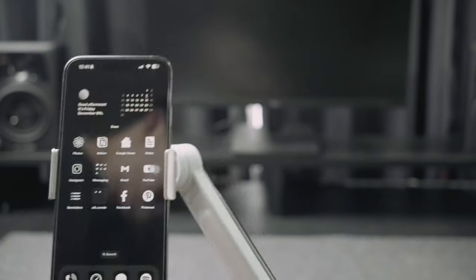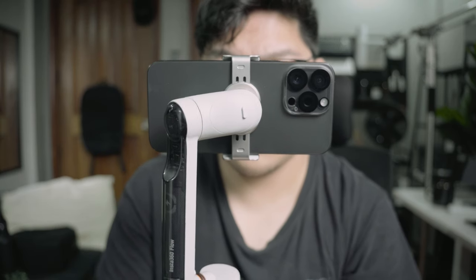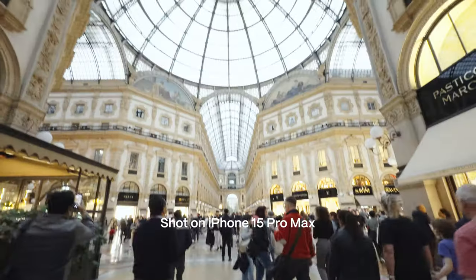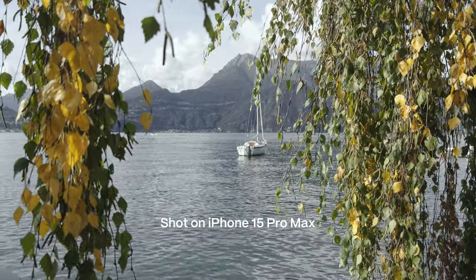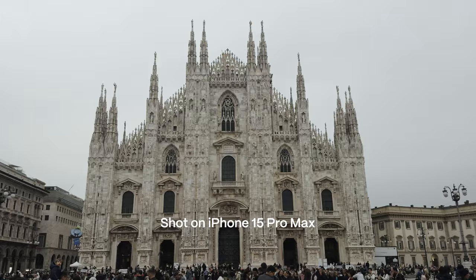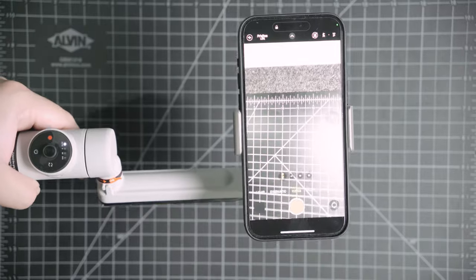Gimbals were created to keep your camera and filming stable even on bumpy or shaky surfaces or when the person taking a video has unsteady hands. Today, the new iPhone 15 Pro Max is officially one of the most capable and smallest filmmaking devices out there. It can shoot log and even shoot 4K up to 60 frames per second with an SSD. It's generally a smooth filmmaking tool because of its competent digital stabilization, but mounting it on a gimbal can make shooting with it even better.